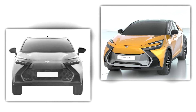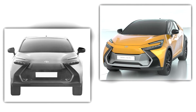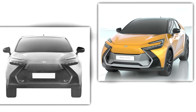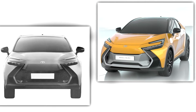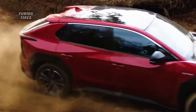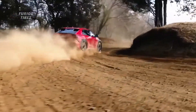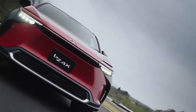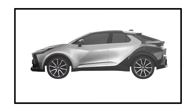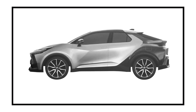As you can see from the direct comparison, the patent drawing has a different lower bumper intake sporting a honeycomb pattern and integrating fog lights. This is different from the concept's aluminum-style insert with a small opening, while the rest of the design looks virtually identical. Sticking a larger intake on the grill-less face of an EV doesn't make sense, so it could hint at the presence of a combustion engine under the bonnet as part of an electrified powertrain.